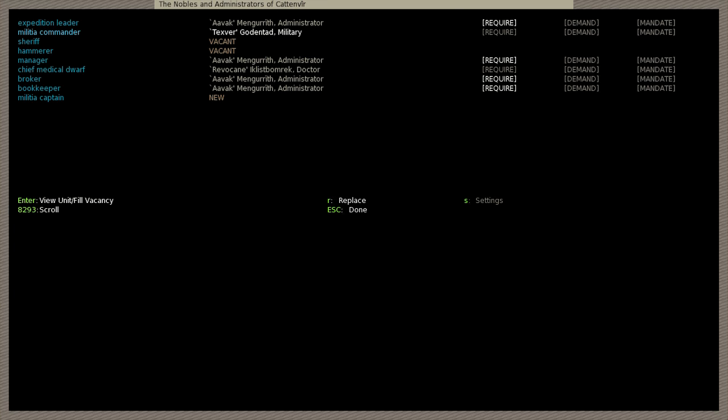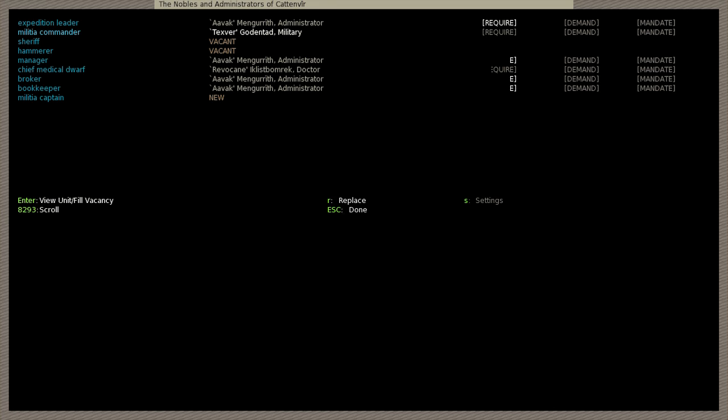Now, you need a commander for every squad. You can't just throw a squad together, though you can let the game automatically pick the commander out of the first person you enter into the squad, but I like to do it this way. Now, we've got a military commander. You only ever have one of those in your fort, but for every other squad now, we'll have a military captain, and you need to define one for each squad that you're going to create, and that's all I'm going to touch on for now.